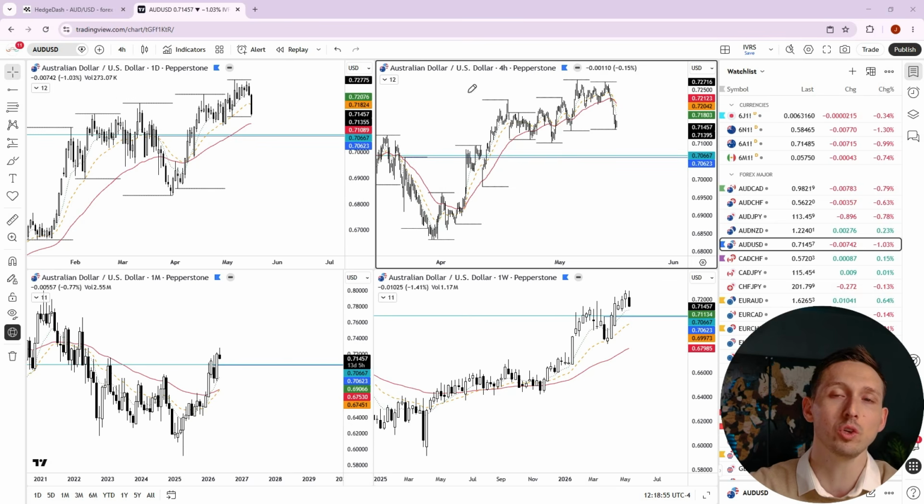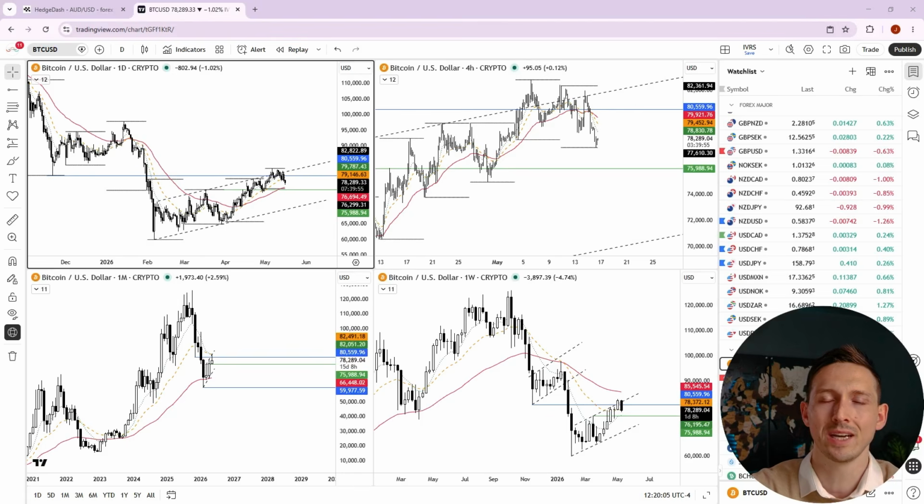And when we look at the non-US dollar pairs shortly, you'll see a bunch of these are around Australian dollar long opportunities. Okay, so let's have a look at Bitcoin and Ethereum before we move on to the non-US dollar Forex pairs, which are showing really good opportunities heading into next week.